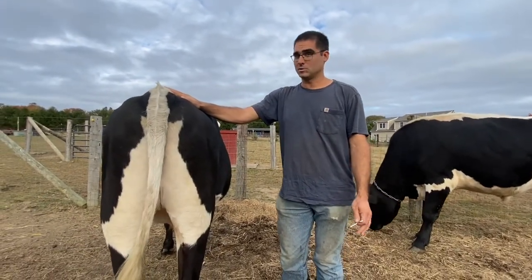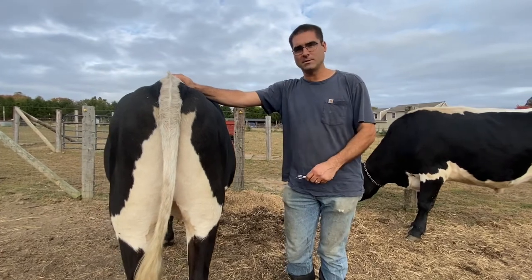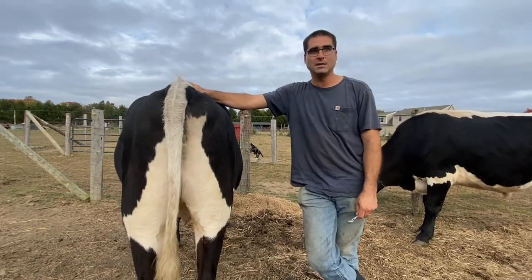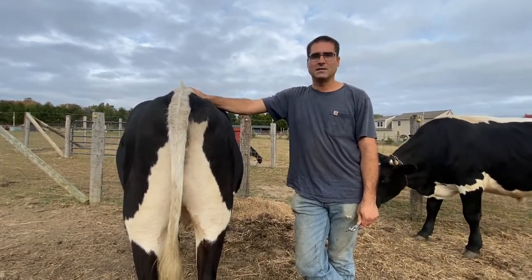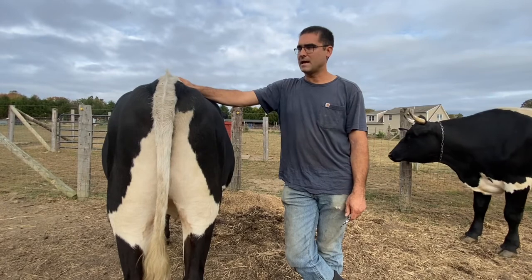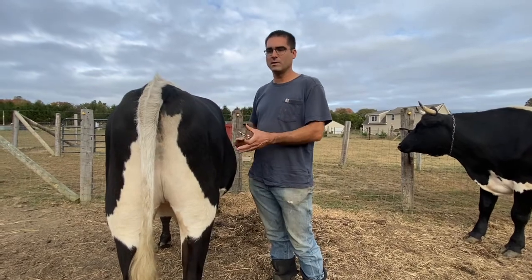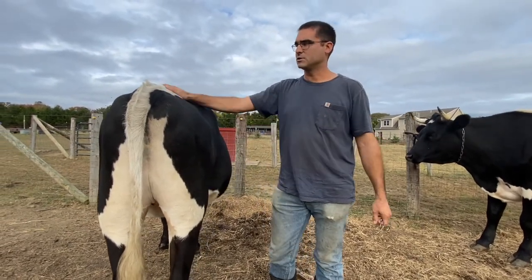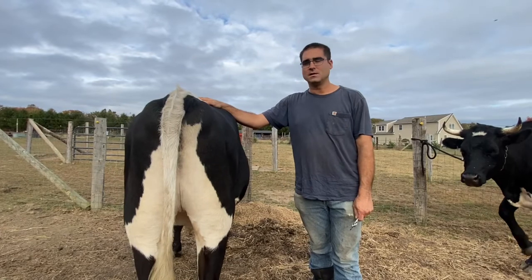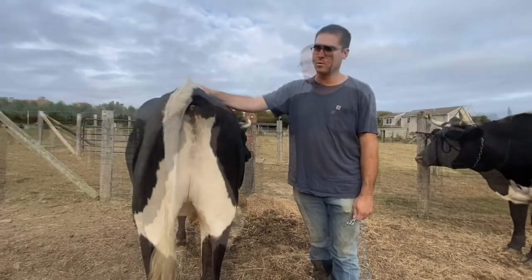I could be lying to you, but this is what I was taught: working cattle are traditionally not body clipped. The reason for that is nature put the coat on them for a reason — it's to protect their skin and bodies. If we're outside in the elements and working with the cattle, it gives some level of protection. It's not like a dairy cow where you want to see the lines, milk veins, and all of that stuff which body clipping exposes. You can body clip them early in the season, just make sure you do it early enough so that any imperfections grow into the coat.